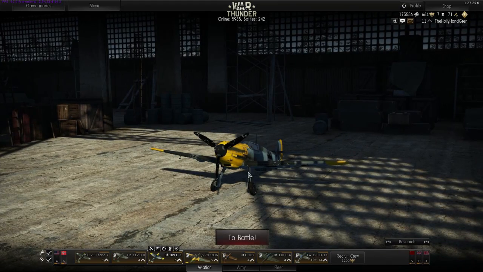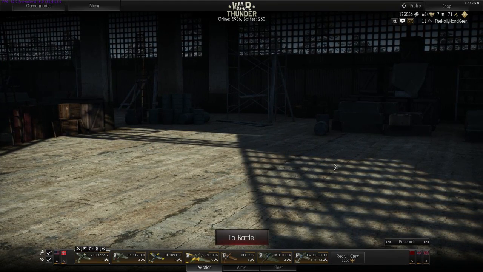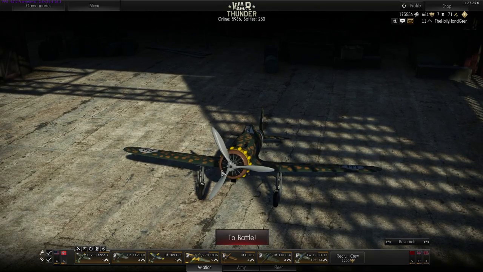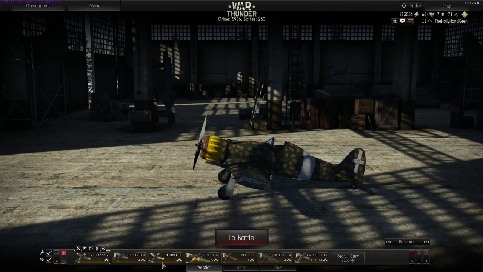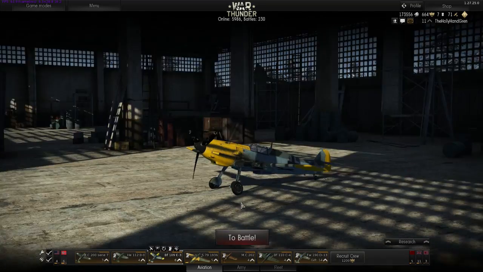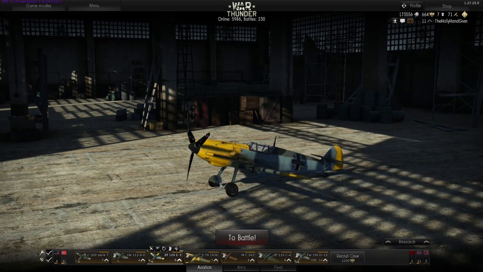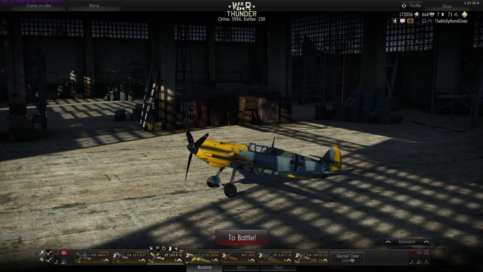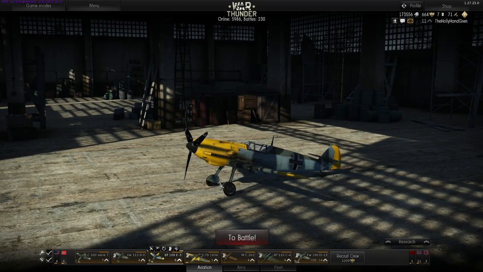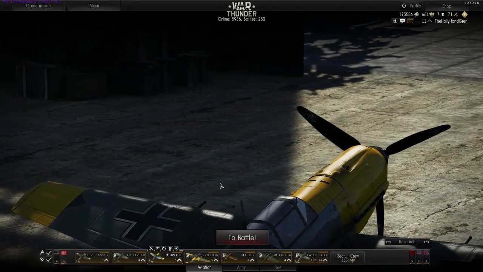And another thing about this plane is that historically it's got a liquid cooled and fuel injected engine as opposed to a radial engine like this one, which means that you're going to have a climbing rate that is superior to most other planes that are air cooled. So historically, this is exactly what the BF-109 did. You go in for an attack, then pull out and run away, and repeat until the enemy's dead. So this is actually one of the better ones to go.